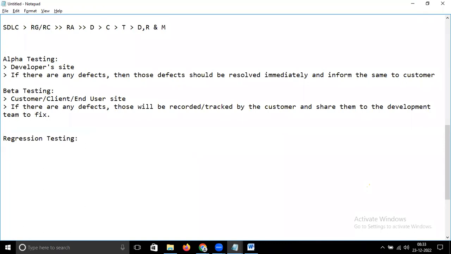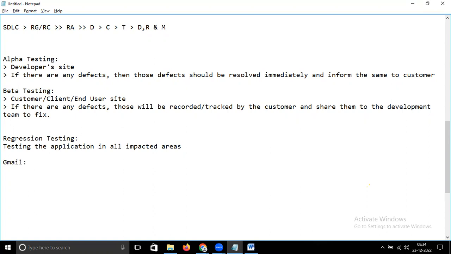What is meant by regression testing? Testing the application in all impacted areas. This is a simple definition I have mentioned here, but how can we understand? How can we know we need to perform this regression testing activity, or how can we know that the testing activity performed by us is regression? How to understand this? I'm just taking the example of Gmail again.